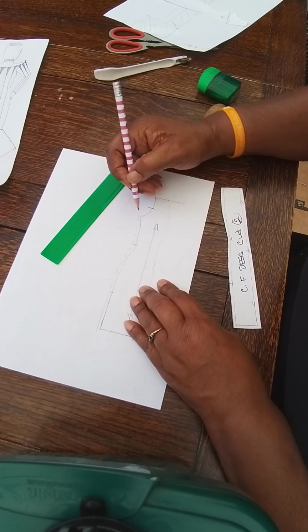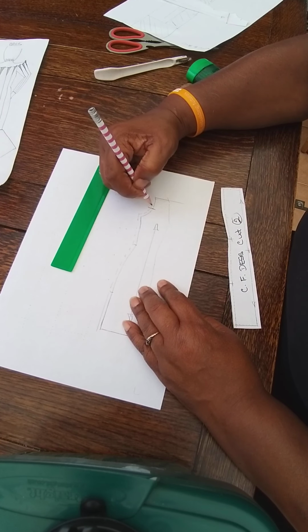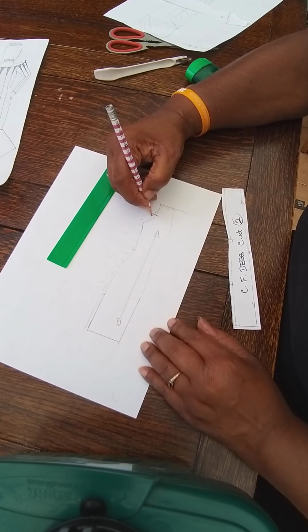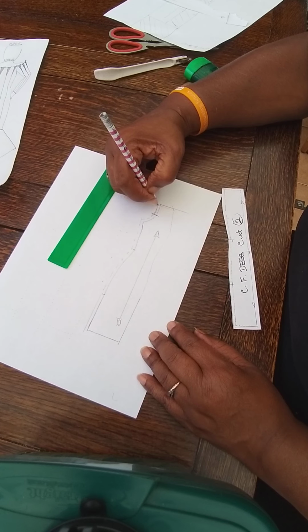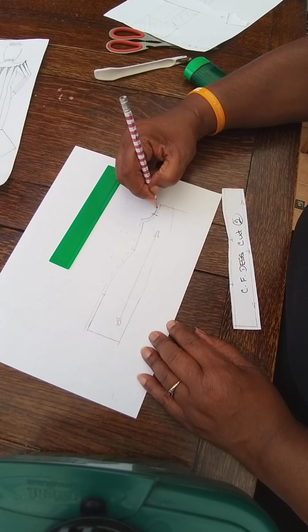And round the armhole, half an inch, because that's all we need to put the sleeves in. You don't need more than that. So you just do a nice curve with your curve.